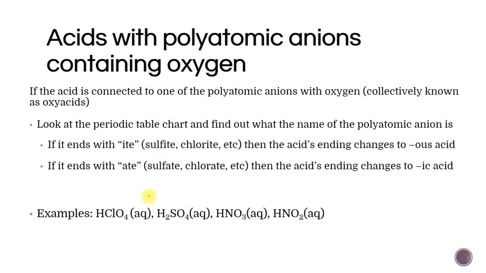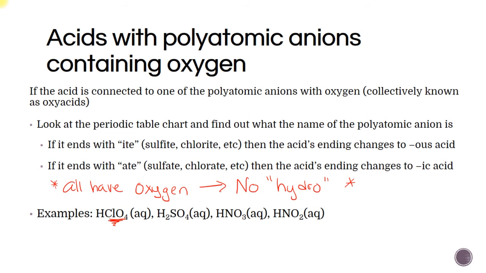We use the back of the periodic table to help with this part as well, because we need to know polyatomic endings, ITE or ATE, to tell how to name the acid. By the way, you'll notice all of these have oxygen. The polyatomic ones do. We call them oxyacids for that reason. That means that the prefix of hydro that we had is not allowed. Hydro refers to not having any oxygen. We have oxygen present here, so this is a really important rule. We don't want to mix up things that are hydro and things that are not. Okay, so no hydro.